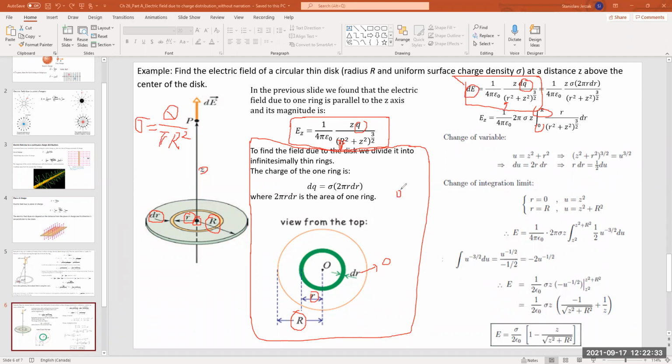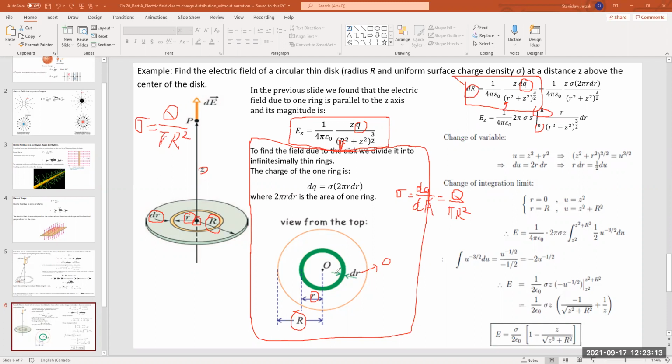That sigma I can write like this: the amount of charge on one ring divided by the area of one ring. What is the area of one ring? Right, so sigma can be written dq over dA, or it can also be written as capital Q, the total charge on the disk, divided by pi R squared, as I've explained previously. Right, that is the sigma. Now, what is dA? The differential area dA, that's the area of that green ring. And that area of the green ring, you can calculate like this.